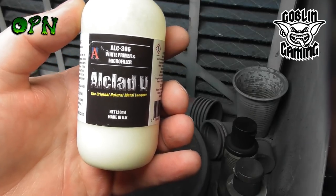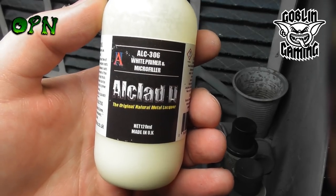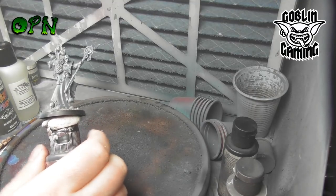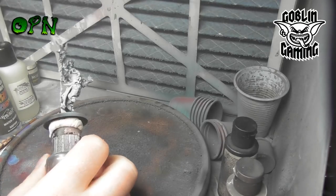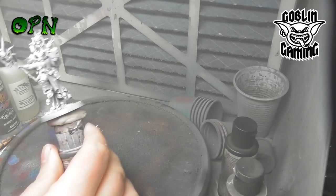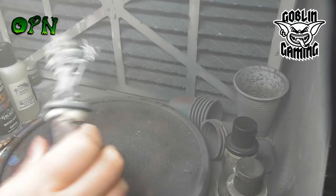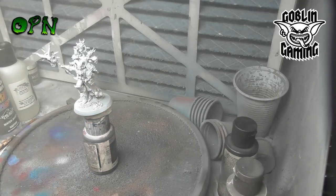I'll start off by priming using Alclad 2's Lacquer Primer White. The reason I use Alclad primers is they're really tough and durable, but yet they spray on the miniature super thin and leave a really nice smooth surface for subsequent layers of paint to go on. I have to add though that it's very harmful if inhaled, so please make sure you're well ventilated and wearing a respirator. And also you need to have an airbrush with PTFE solvent proof packing seals. If you don't have these type of seals in your airbrush, the paint will actually damage lesser quality airbrushes.